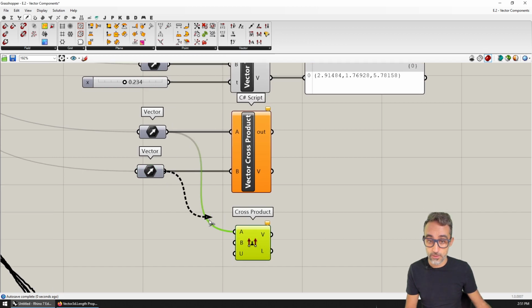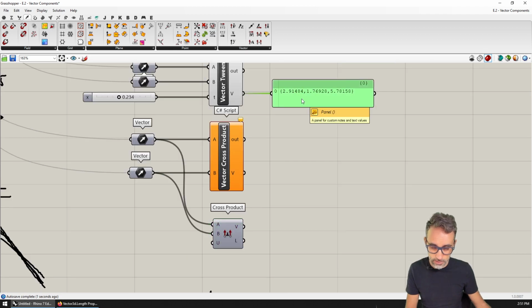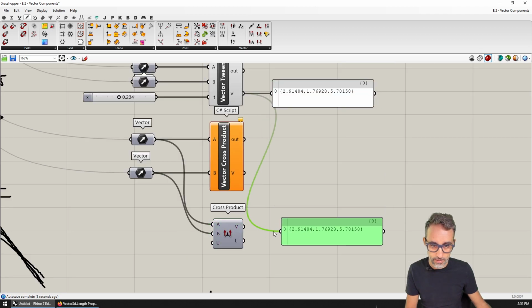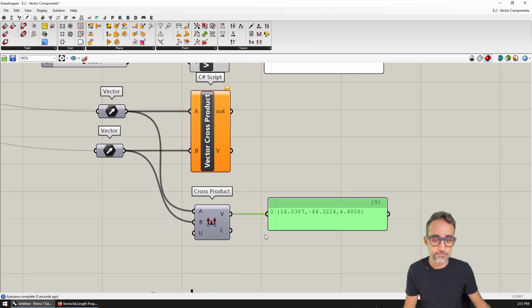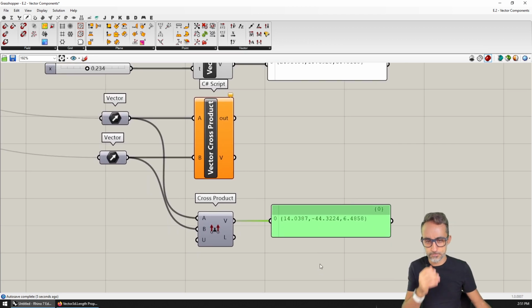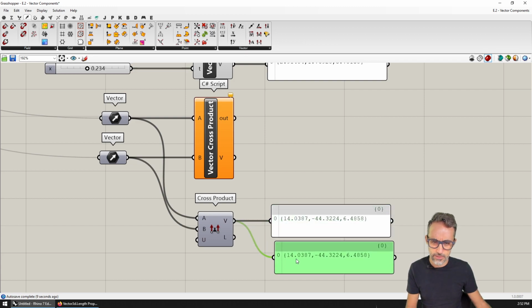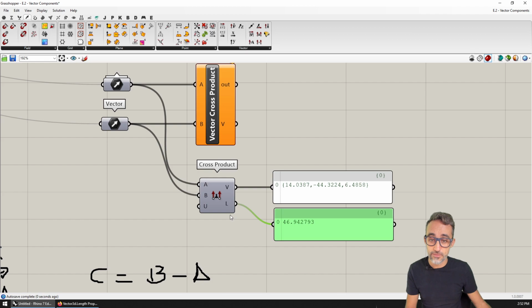So cross product, and you can see that this is the result. And then you can also see that this component, the vanilla component, gives me the length of the vector and gives me the opportunity to unitize that output if I want it or not.